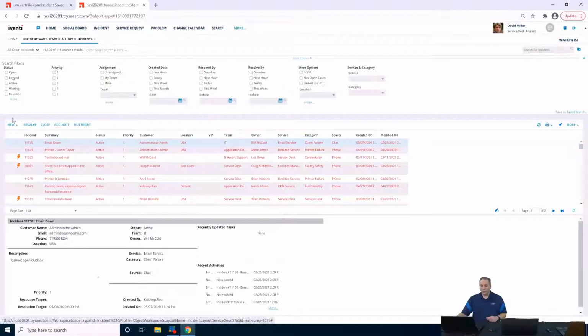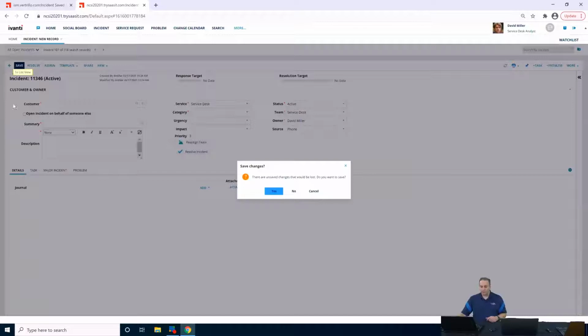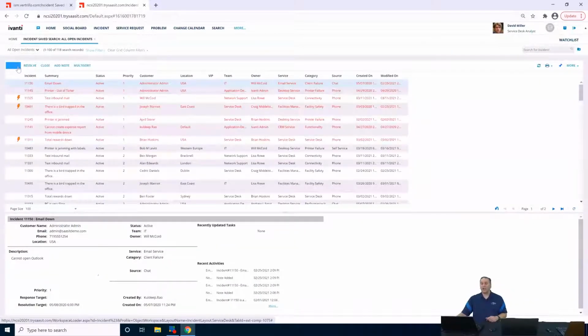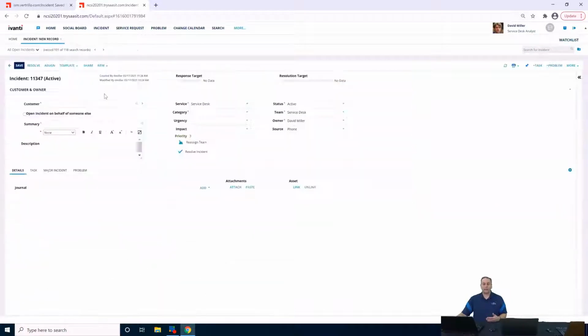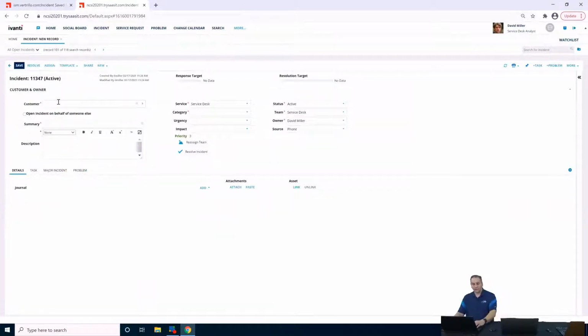We're going to go ahead and do a new incident. You will notice that there was a little, and let me go back to that really quickly. You'll notice there's a new with a little drop down there. If it's a new that I want to go through and select something from a template, I can quickly do that here along those lines. But I can also apply a template at any time in the future by just selecting that template from the drop down list on here.